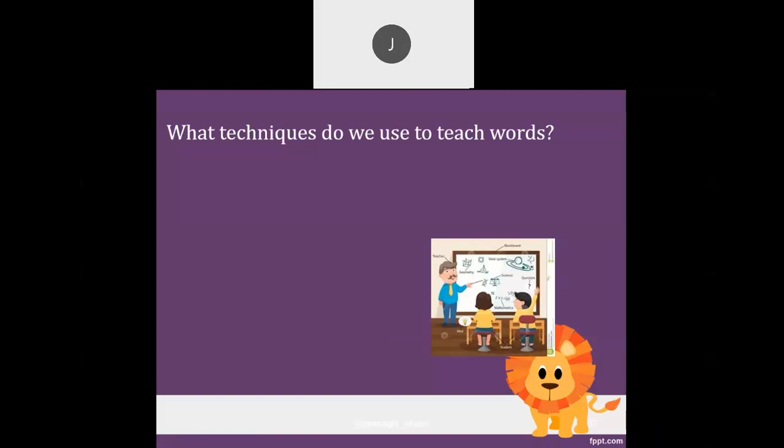Show images. Very good. Pictures to convey the meaning. I think many methods come together. So it can be auditory, it can be pictures, it can be combined together, a mixture of methods. Radva, can you give us an example? Because I know you teach children. When you want to teach new words, what do you do?